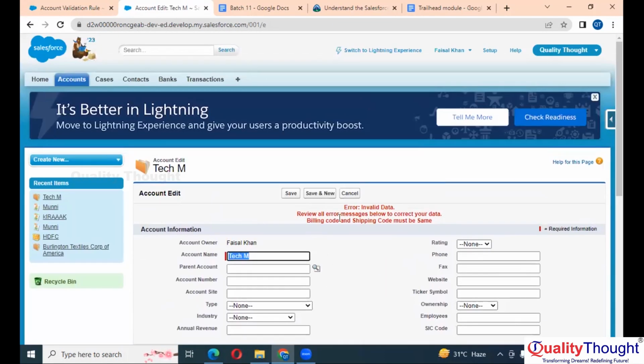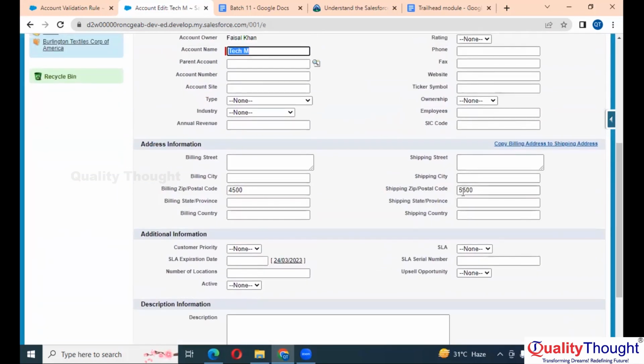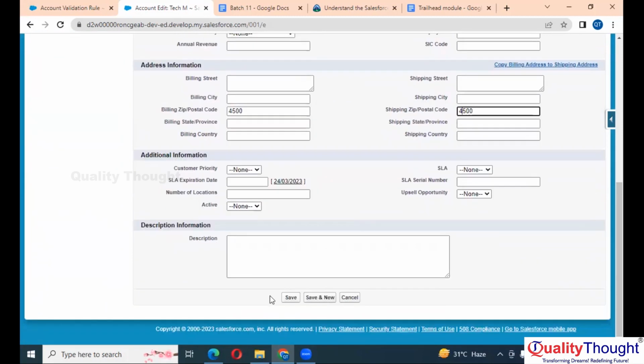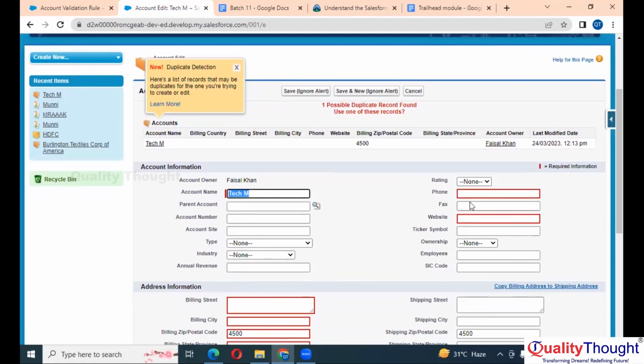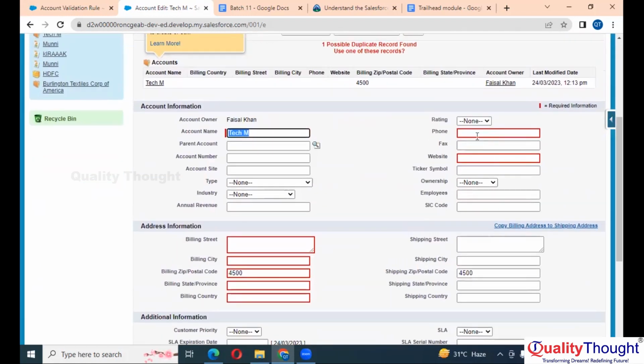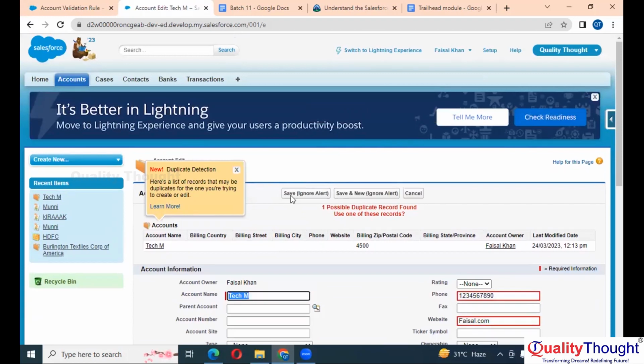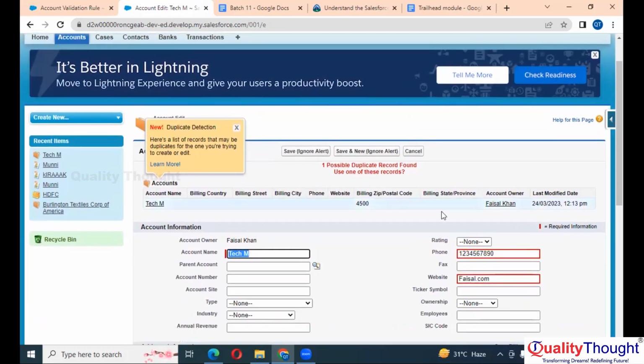Now billing code and shipping code must be same. Now I will come and correct the number and then I will save the record. Duplicate records.